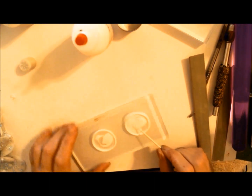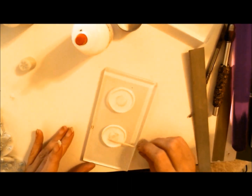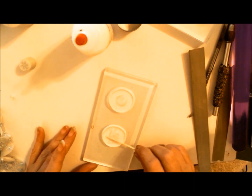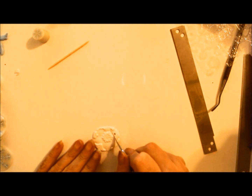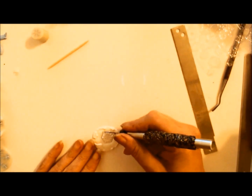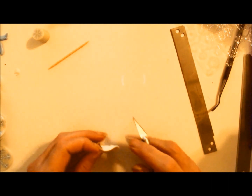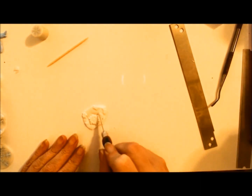And then cure a little bit with your heat gun. Then place another layer of liquid clay. Now the thing is that you will pretty much have to do one bake. While that is baking, or you can actually wait and bake all this, grab whatever mold you have of Snowflake. I just used the makings. And using some white on the thickest setting, actually it would be pretty much the third thickest, cut some snowflake shapes. Now you will need earring bases that do have a place where you can glue something, not just some wire to dangle things from. If you don't have that, then do just the rounds.